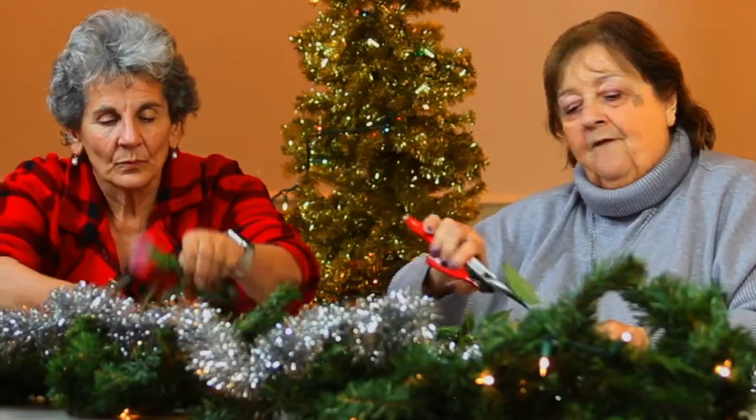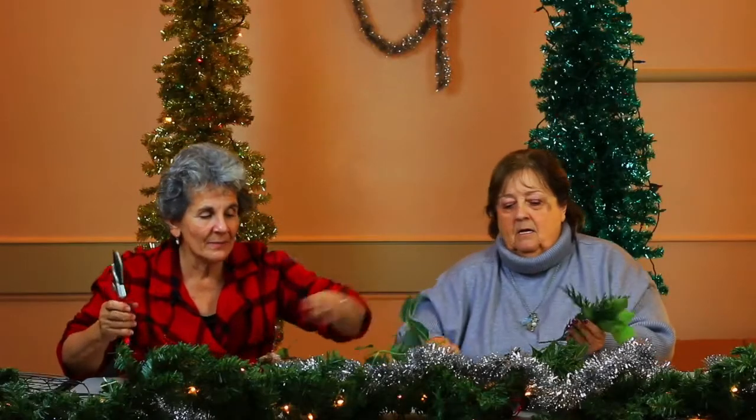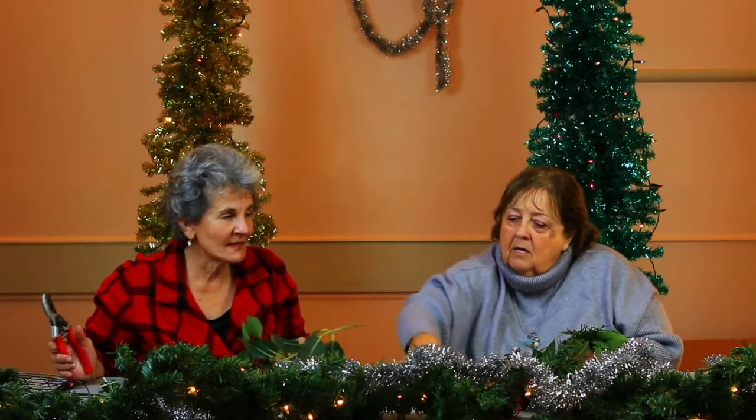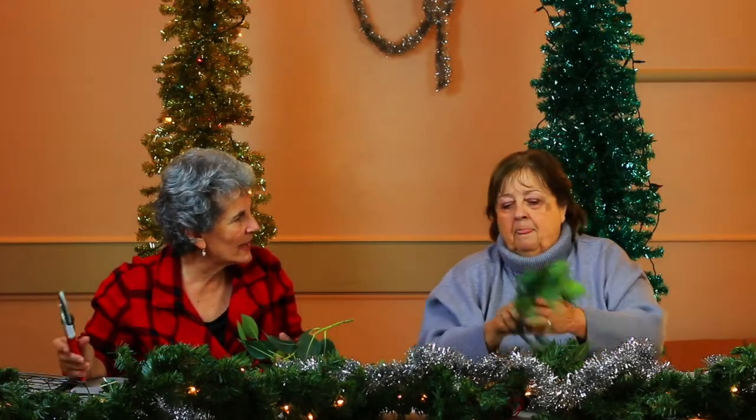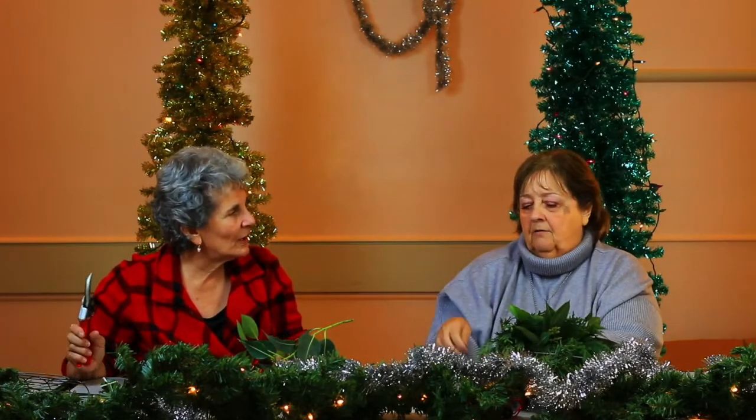Ooh, that's pretty. So we'll get a little bit more eucalyptus this time, real quick. These can go fast, they can get slow. This is mine. Okay, let's see what we could do here. So Shane is a master floral arranger, and she really has an eye for these things. Do you want to incorporate any little berries in here yet, or you want to do that later? I'll incorporate anything extra on here later.